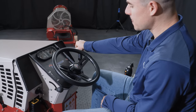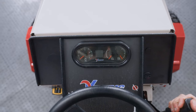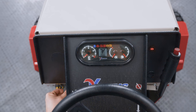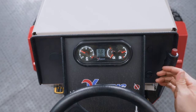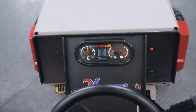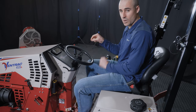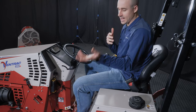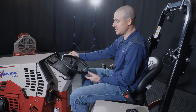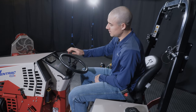Another thing on the parking brake, there is a sensor related to the parking brake. That sensor is acting to know when the parking brake is engaged and disengaged, and either letting or not letting you start the machine or run the machine. So if you're having trouble with the machine starting, PTO is off, still not getting anything, make sure that you are engaged far enough on this parking brake. And if you do isolate it to this parking brake area as causing an issue with the machine not running, then you can adjust where that sensor engages. Again, it's in the manual. Look deeper into those things if you need to, but just know that that is a possibility. From a safety standpoint, we make sure that when the machine recognizes that the parking brake is not on, it can't be started. Okay.